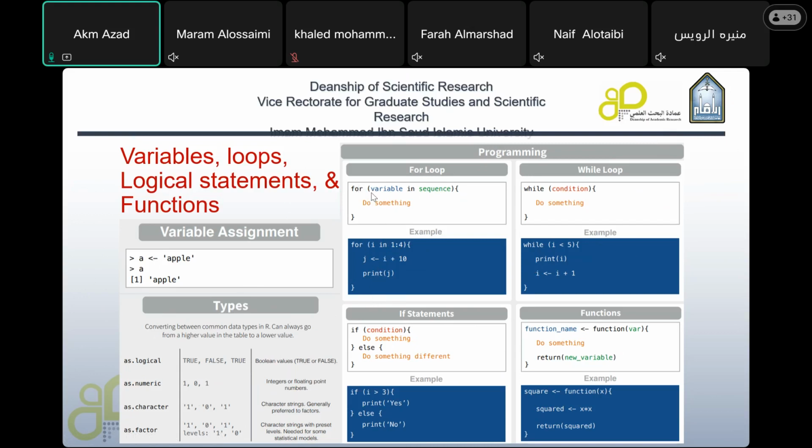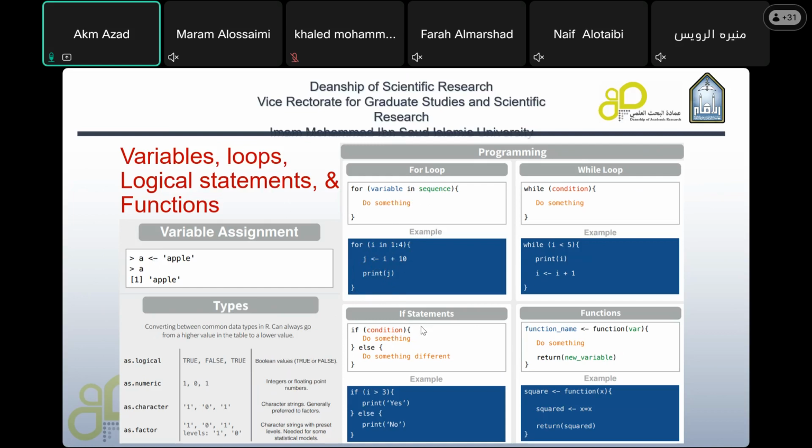So you have for as a syntax, and you put an iterative variable, and you have a sequence of the indexes that you want to go through, and you can customize inside here what sort of tasks you want to perform. So for example, i is my iterative variable, it starts from 1 and goes until 4. So this loop will run for 4 iterations, and you just want to see the values. You just print the values, that is, we jump 10 steps.